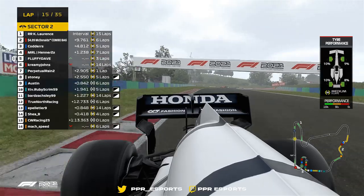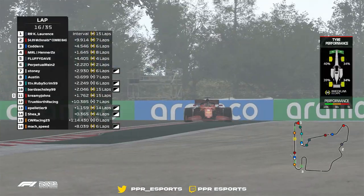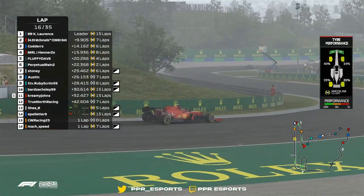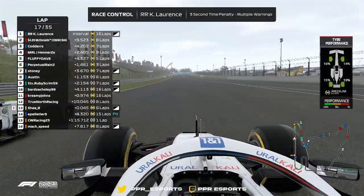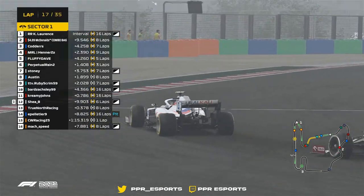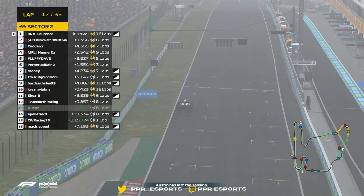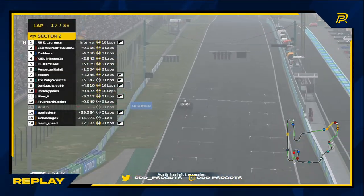This is pain for the Ferrari — Kremijohn's is on old, old tires, 14 laps old, and that's P13. Interesting call there. Shabby actually just grabbed that position from Pelletier. He ran wide at around turn seven to eight in sector two. There's the Haas, the Ferrari, the McLaren — and Cody doesn't block. Is it a full safety car? No, we have nothing. That's crazy. Into the next corner we will see Kremijohn's grab that P9 position.